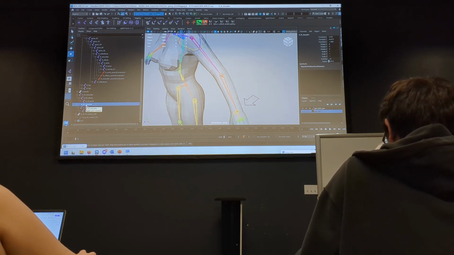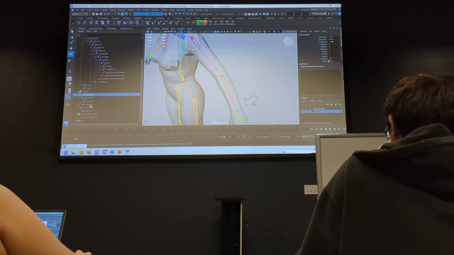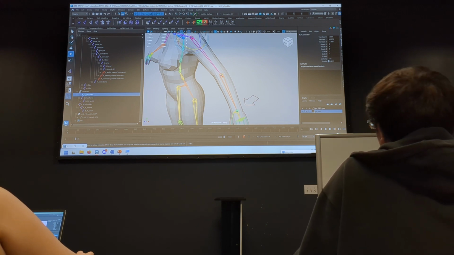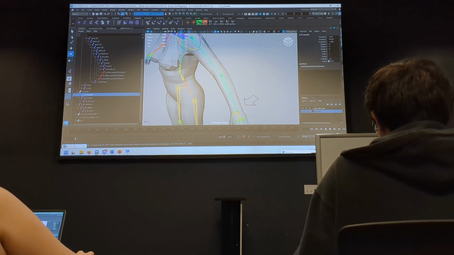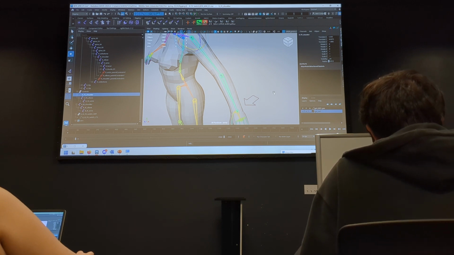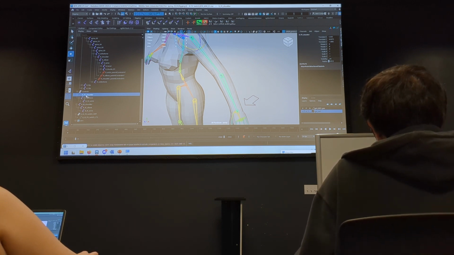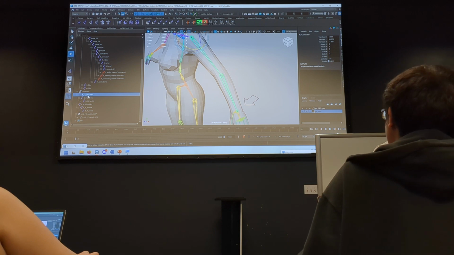So what I'll go ahead and do is grab my FK shoulders, or basically the joints that I don't want to be in operation right now. And because of how hierarchy works, if I hide one visibility, it should hide the whole chain. We'll just pipe this IK/FK switch into the visibility option for our FK shoulder.